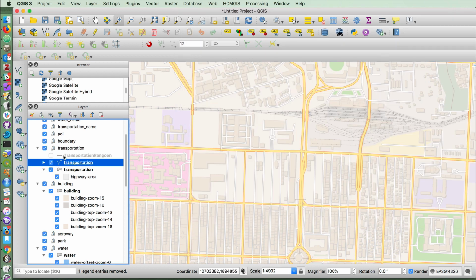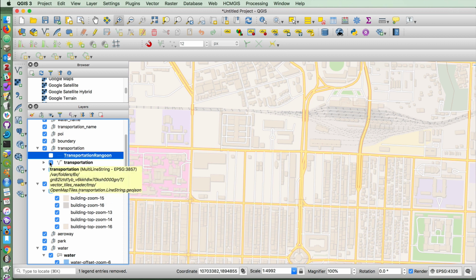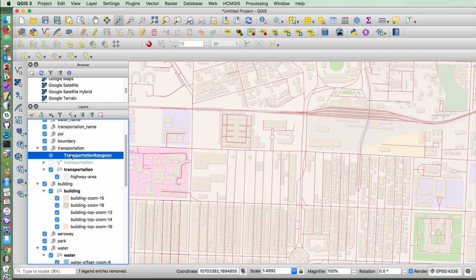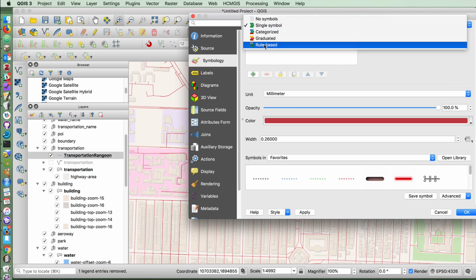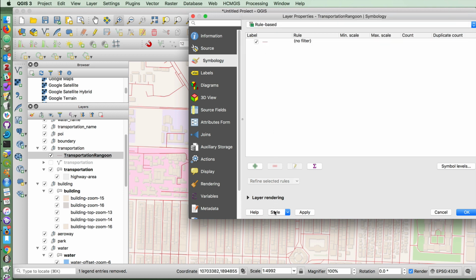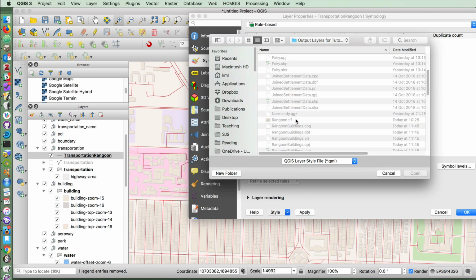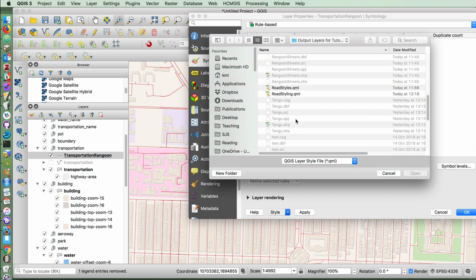And that means in my newly saved and no longer dynamically loaded from the server streets, if I then go into the properties for that layer in symbology and switch to rule-based, I can now go back into the style and load the styling that I just did a second ago.